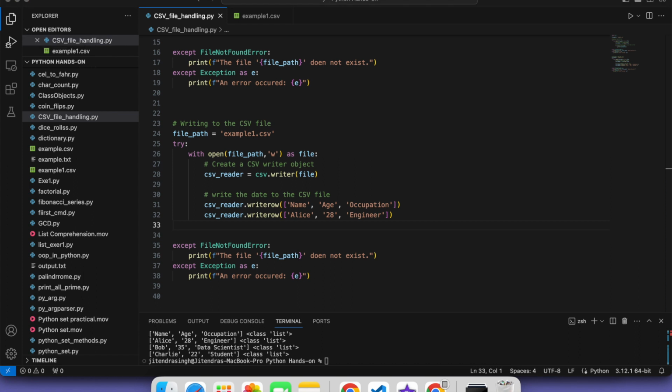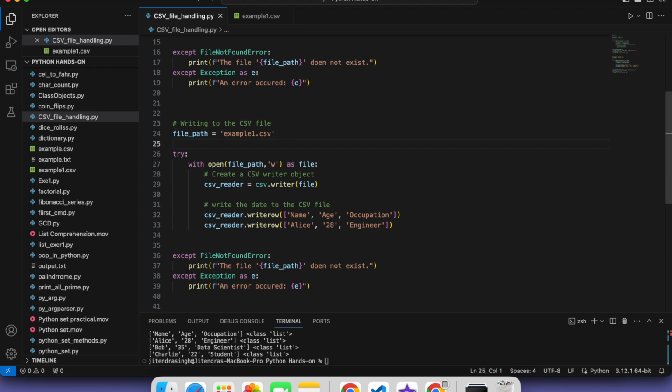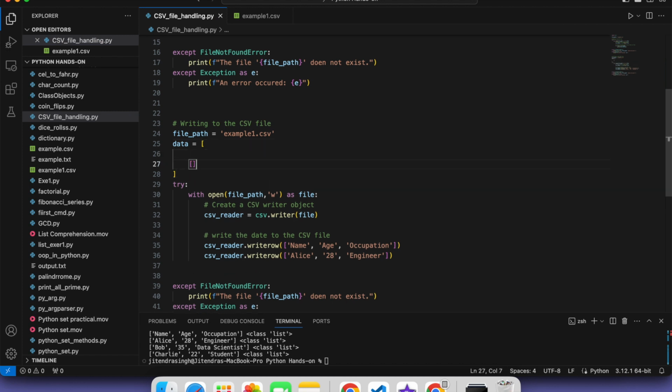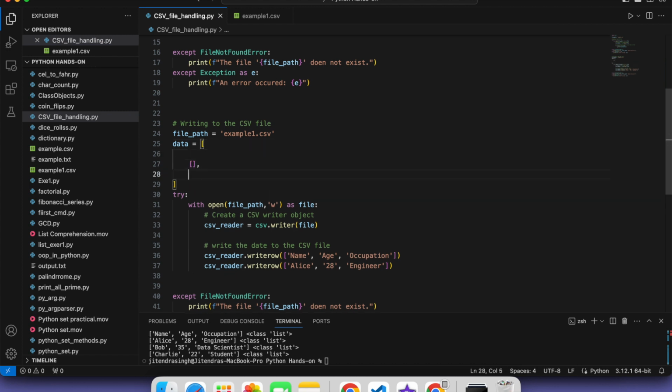Because if you want to write one row at a time, right? If you want to do multiple, maybe we have to define data like this. It might be data equal to something like this, inside which we create multiple rows.